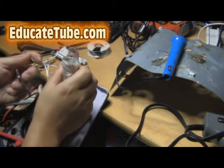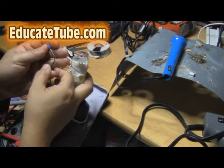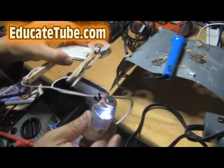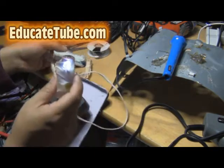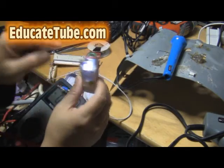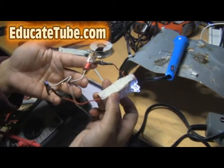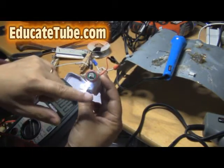Okay, so I have these three LED lights. We're gonna hook it up. And there you see, it works. Watch this. Okay, so here we have a battery. All right, and there's the battery, this one, using the wooden alligator clip that I made. Okay, so I tried to clip onto my three LED lights. You can see here, this is the wooden alligator clip that I made, right? And at the end here, you can see it's hooked up to the terminal, the positive and negative, and it's working. The light is working, okay?